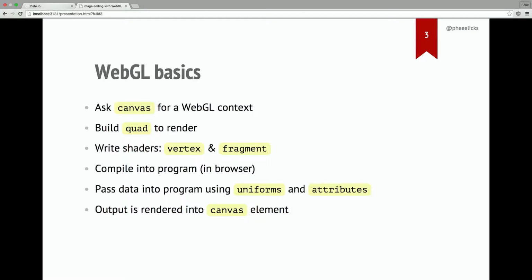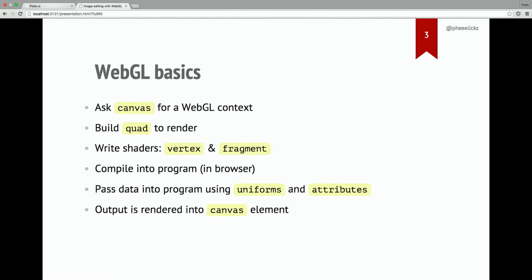Okay, so how do we draw something using WebGL? There's 6 steps. The first step is that we create a canvas element and ask it for a WebGL context. A WebGL context is just like a variable you get back from the canvas. I like to think of this as your gateway into the GPU. You can make all your calls onto this object, but this is mostly just to do with setting things up. You don't actually use it that much once your application is running.